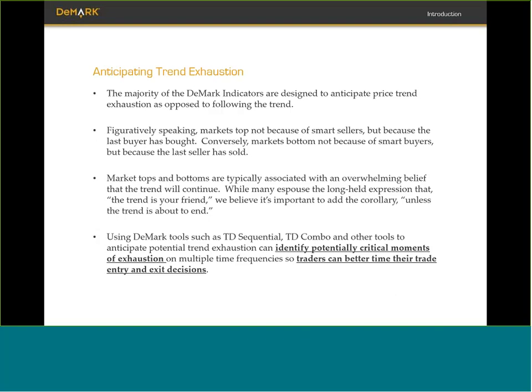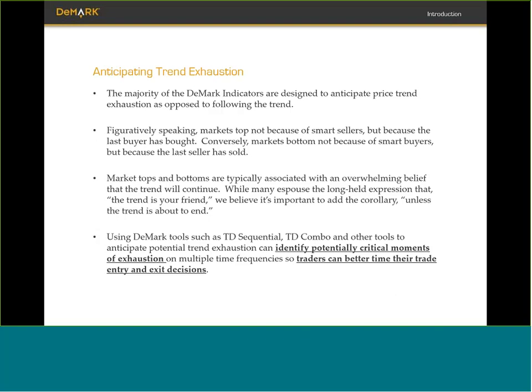So like we looked at on that crude chart to start the presentation, the DeMark indicators are designed to identify that point where maybe the trend is about to end. If the trend has been your friend, if there's been a run-up in the market, if there's been buying pressure in place, when that buying pressure is exhausted and the trend is about to end, the DeMark indicators are telling us that's a spot where we might be able to position or time accordingly.